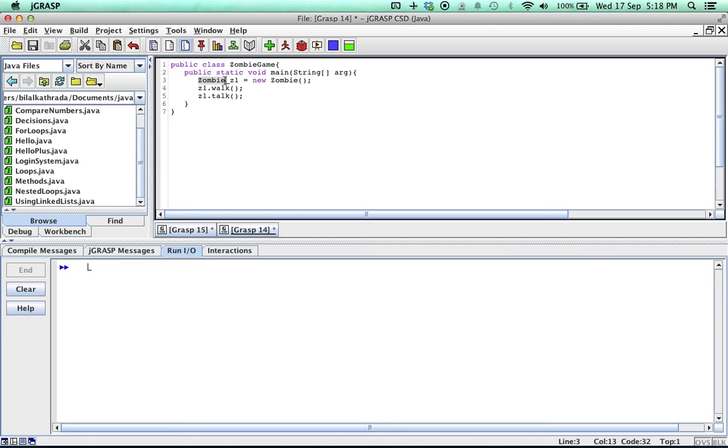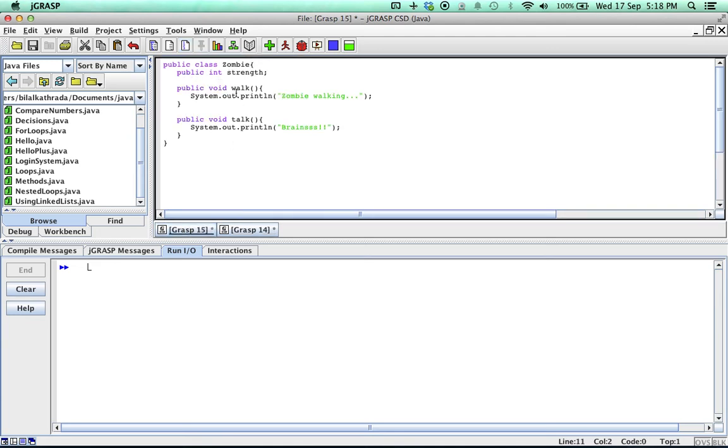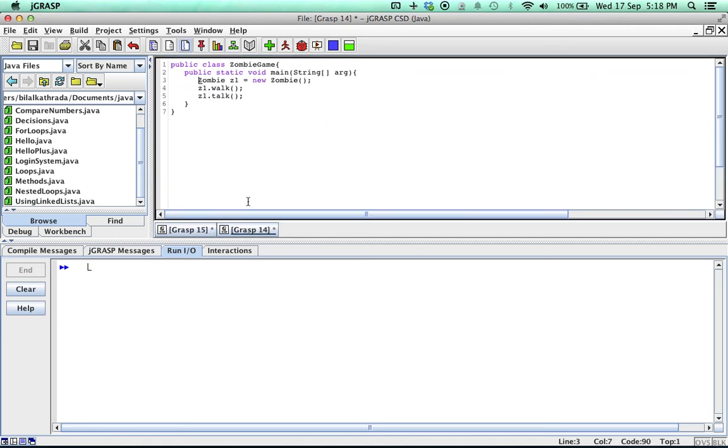If you're creating a new string, you'd say String username equals whatever. In the same way, we're creating a new variable called z1, and its type we are declaring as Zombie, and the word Zombie comes from the name of the Zombie class. So z1 will be of type Zombie class. It'll be an instance of the class Zombie.